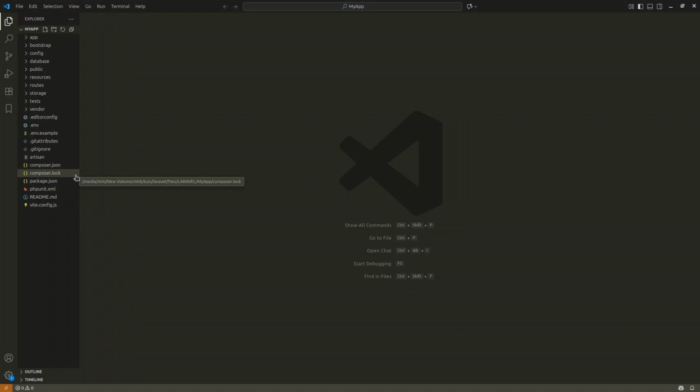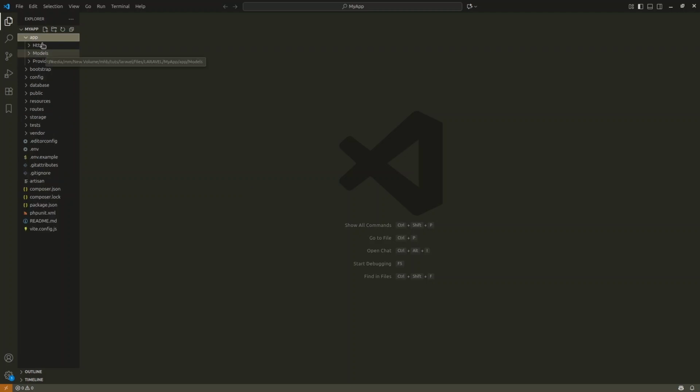The next thing, we would like to move on to the Laravel directory structure. We have got app, which contains the core code of your application, including models, HTTP, and providers. Let me show you what we have in HTTP. We have got controllers. In models, we have got user. In providers, we have app service provider. And after the app folder, we have got bootstrap. Here we have cache and app providers. This folder handles the framework bootstrapping and caching of configuration.